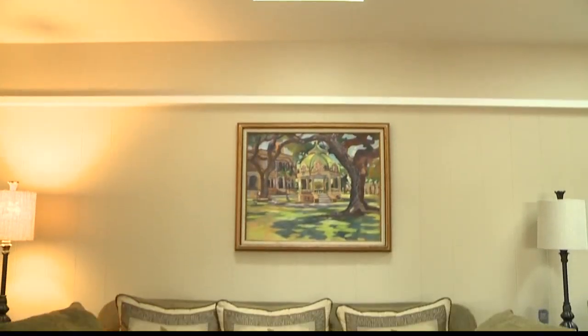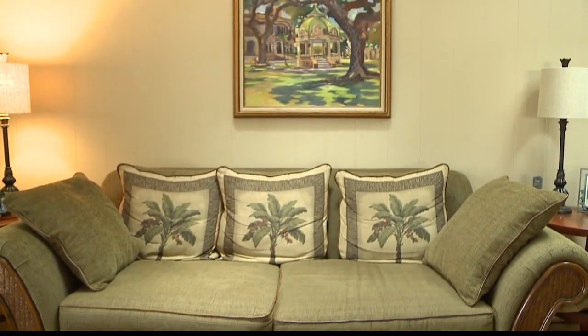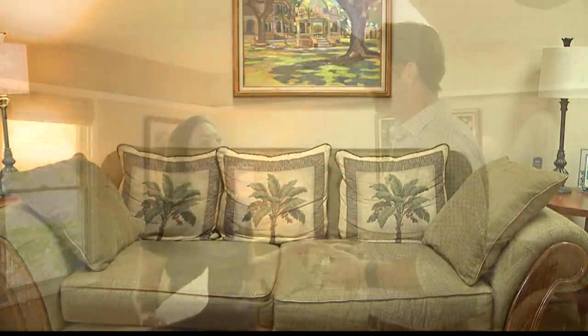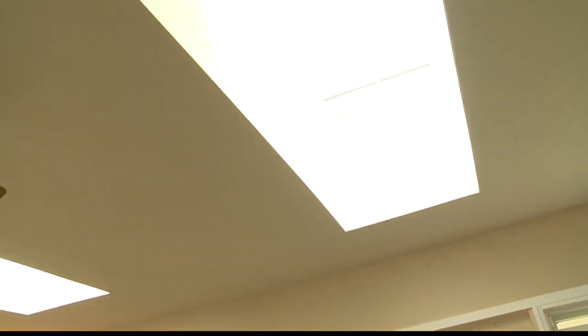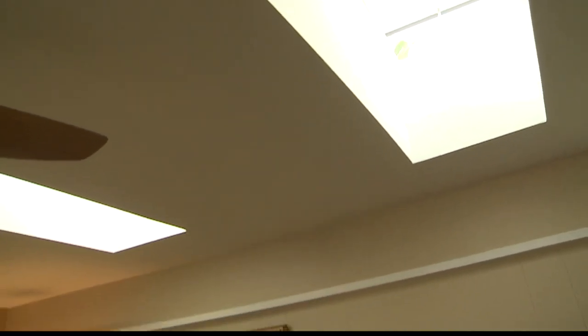What is the importance of natural light? Well, natural lighting — there's been a number of studies that show that natural lighting has health benefits. We are unfortunately too much in front of the computer, or the TV, or indoors under artificial lighting, so anything you can do to bring natural light is going to be good for you.